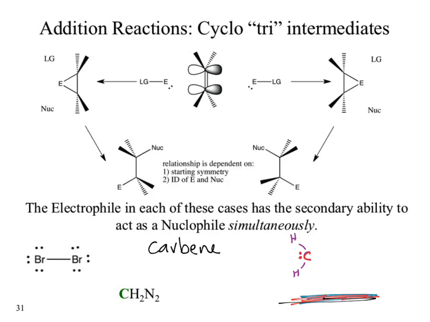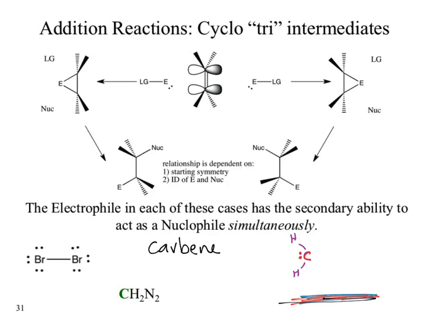But what's its hybridization? sp2. Okay, what's in the extra p orbital? Nothing. What could I put in that extra p orbital? Electrons. There's the electrophilic characteristic of our carbene. Because it has the lone pair, it can also act as a nucleophile. There are a variety of ways to build these. CH2N2 happens to be one of the more common ones. But what we're looking for is the ability for a good leaving group to come off of that.